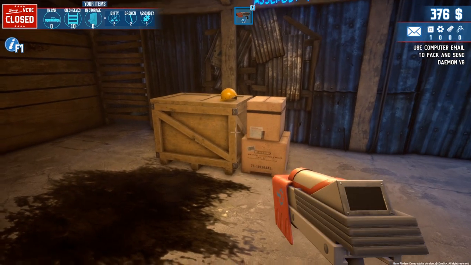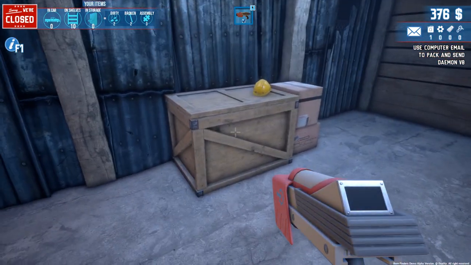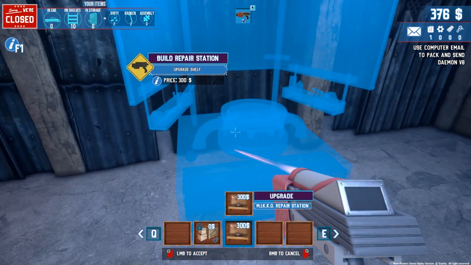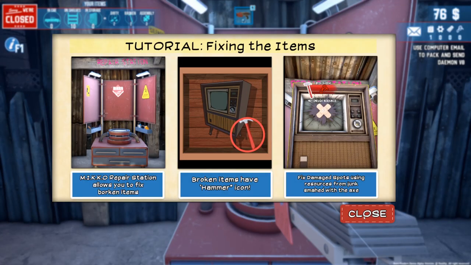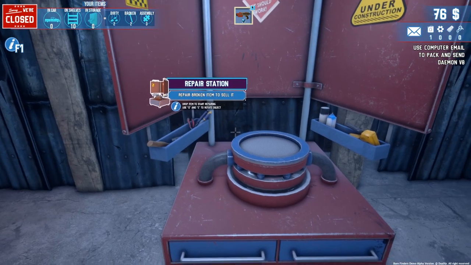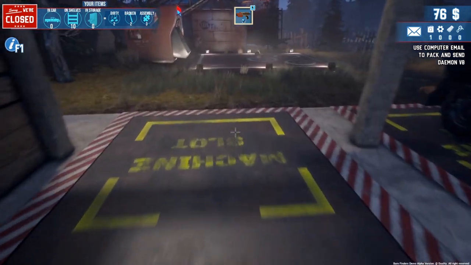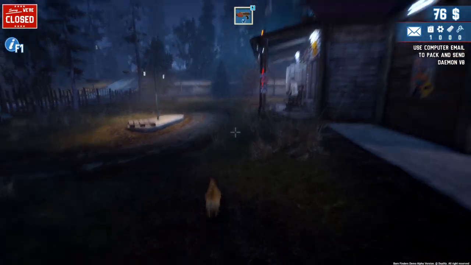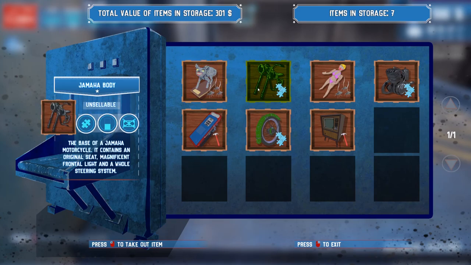Alright, so we need to assemble two things, and we got a broken thing. We've got a repair station here, that's $300 for the repair station. I guess we'll do that. That leaves 76 left. So the real question is, how do we bring stuff here to repair? I still haven't figured out how to get it out of the assembly station or the storage station. Run, Frank! Oh my god, I figured out how to pull stuff out.